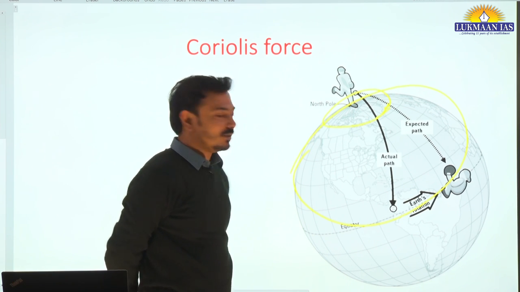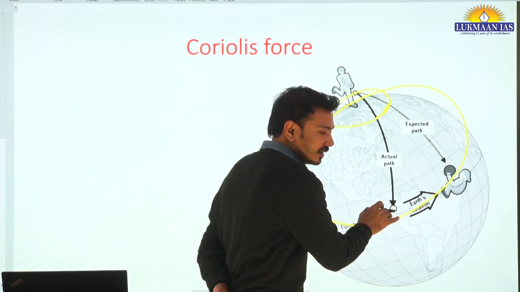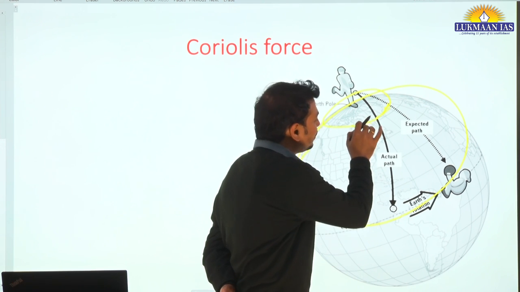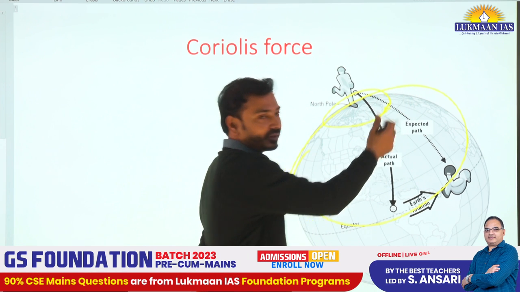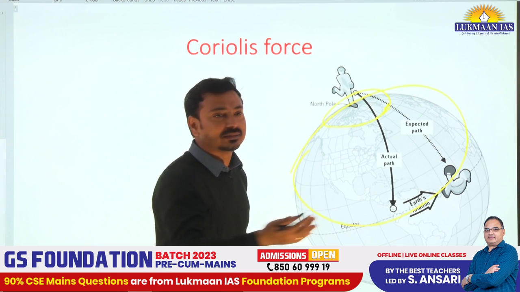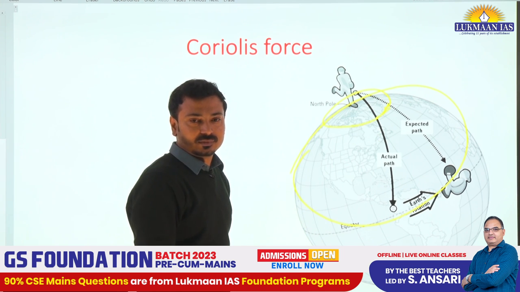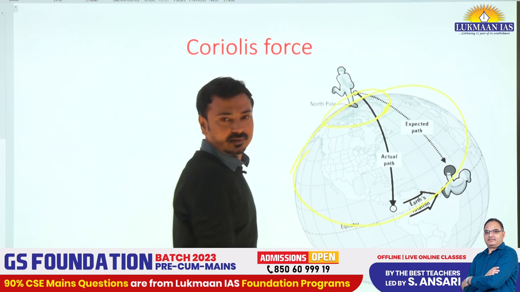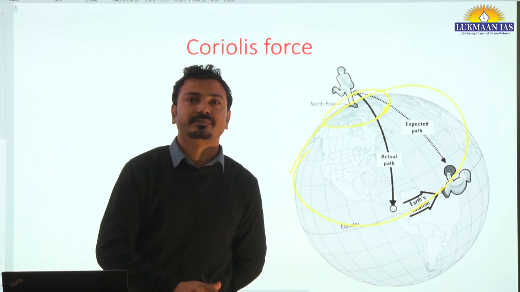Okay, and because of that, the deflection we get near the equator is very less as compared to this region. Why? Because it is immediately moving fast. So simply we can say that the angular velocity is much faster near the poles. Here the angular velocity is higher, it is moving ahead very quickly as compared to near the equator. This is the main reason.